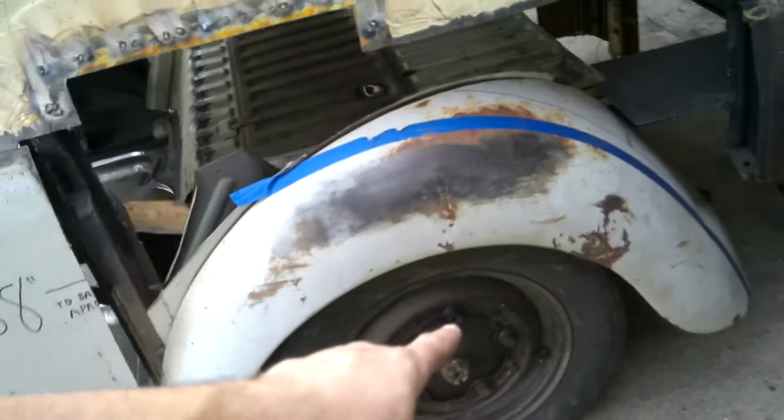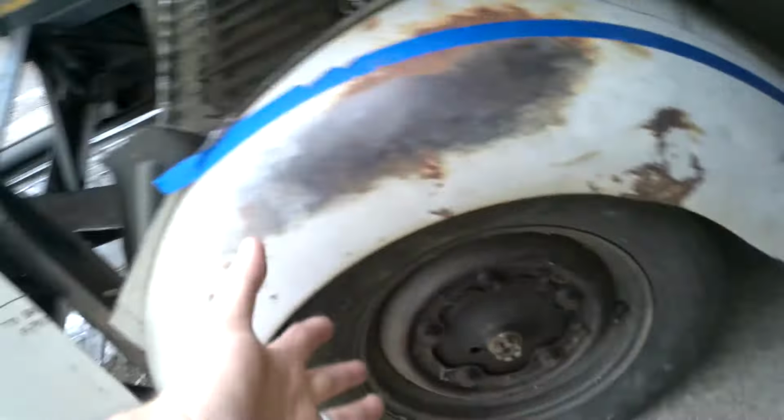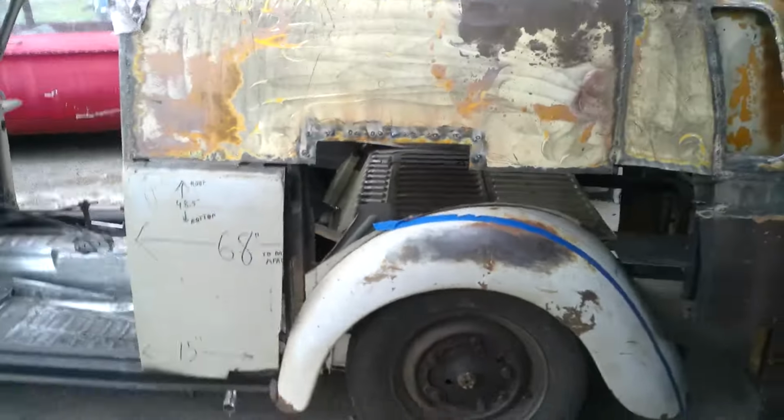I think it's the one that does not have the dent. Yeah, so this one does not have a dent that's big, but it does have a crack. So I may get a replacement set of fenders. I don't know.